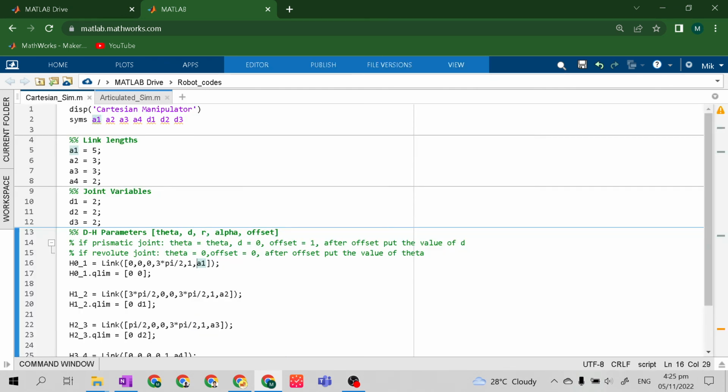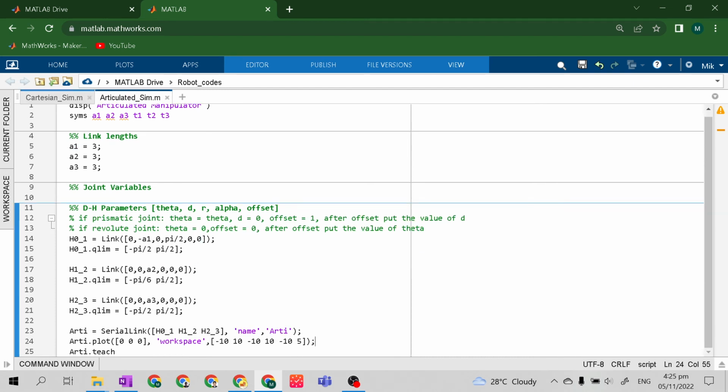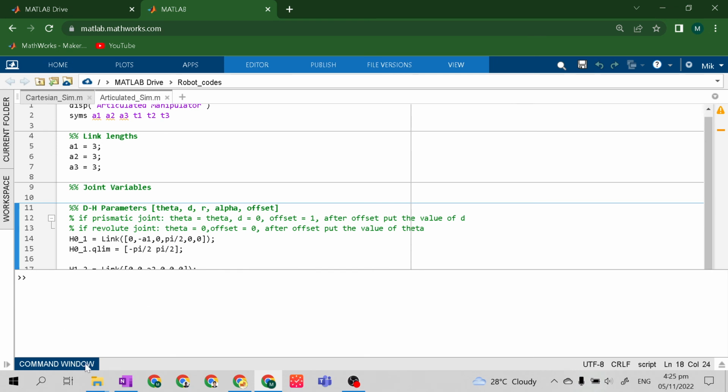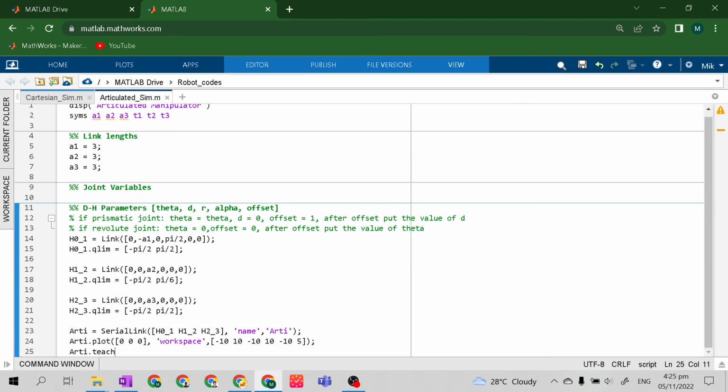So let's see if we can edit it. We will edit it at the limit. Okay. So instead of negative pi over 6, this will be negative pi over 2 or negative 90 degrees. Then this will be 30 degrees, pi over 6. Then also this. So this is fine. The link 3 is fine. So let's CLC first, everything. Okay, negative 5 is now negative in our DH parametric table. So F5.